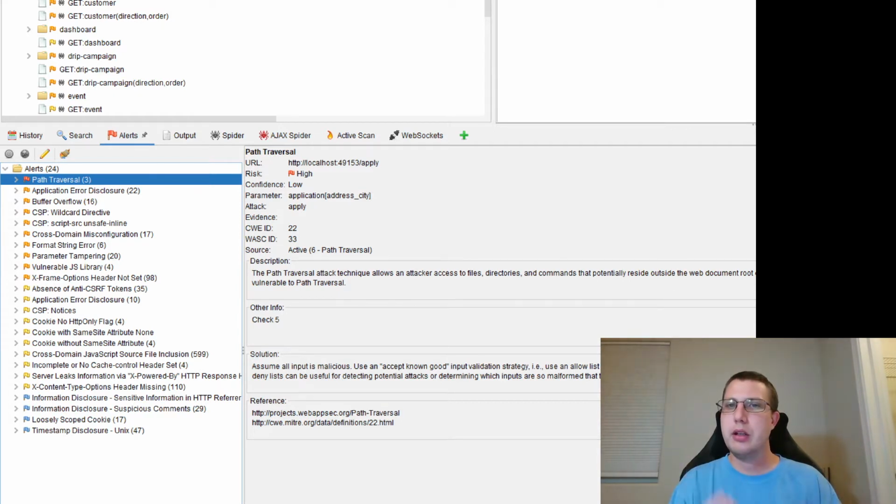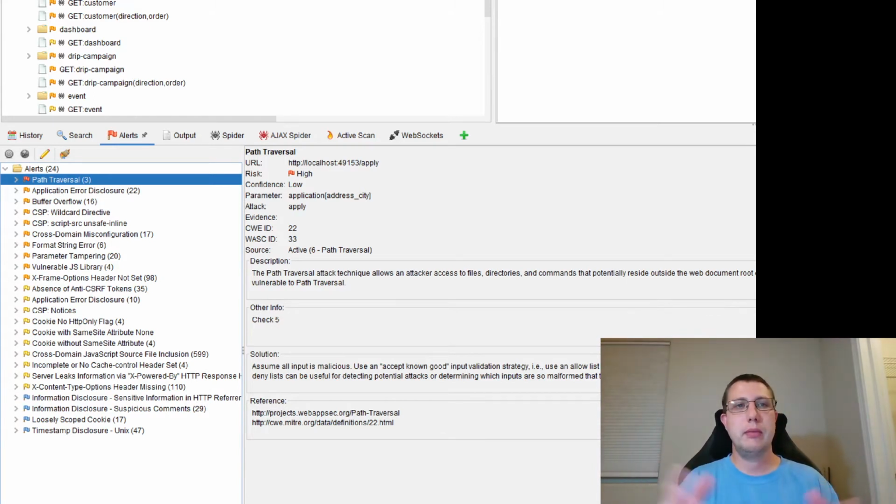Now, I'm actually curious as to why it thinks this vulnerability exists, because path traversal typically means that you have a parameter somewhere where you can insert a path, and they've determined that you can add ... and go up some directories and potentially expose system files. So that's a nuanced one that I'm actually going to need to look into, because I'm 99% sure this application doesn't use any paths anywhere. So this is probably just a false positive.